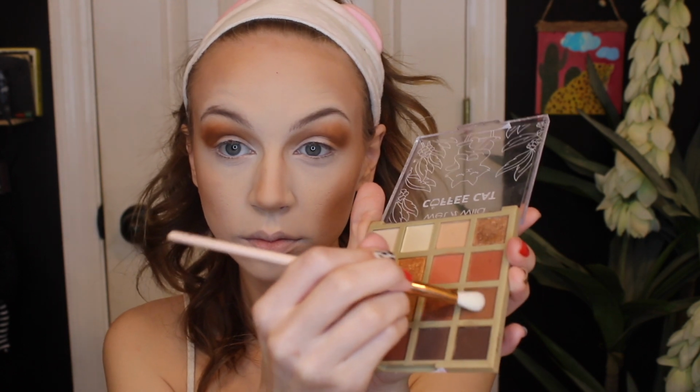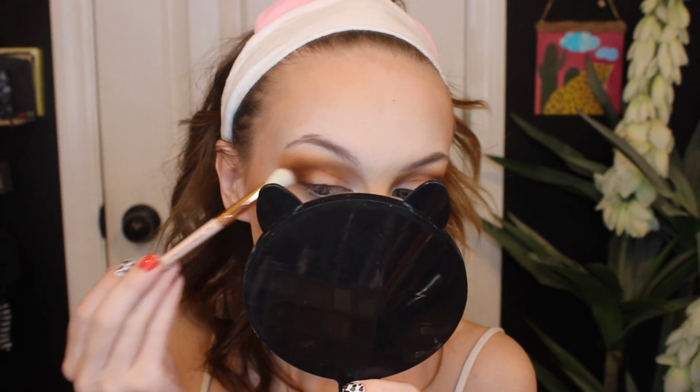Now I'm taking the shade Pop Pop Cappuccino from the palette, just on a little fluffy Lauralee Los Angeles brush, and really focusing this color on the outer corner.